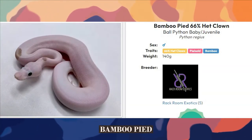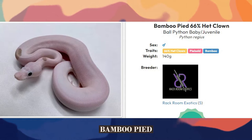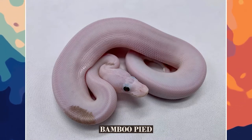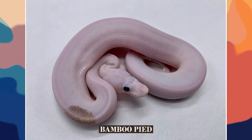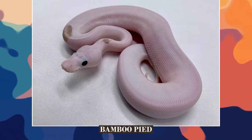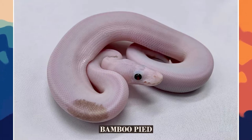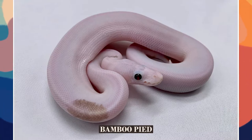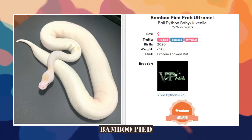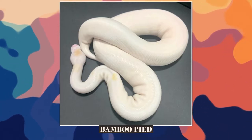You noticed I didn't show any bamboo pied. I want to pivot back to some of the points that are a little bit harder to work with. So here we are with a bamboo piebald. It is a visual pied with bamboo in it. As you can see, you get a mostly white snake with a couple little spots on it. Pied naturally just brings in a lot of white and randomness — the bamboo just really blows that up. You're going to get a white snake typically where the head will have just the pattern, or maybe a couple spots every now and again, or you're going to get an all-white snake. Here's another one — you can see a couple little marks on it, a little bit of white on its head, but this is an all-white snake mostly. That's bamboo piebald.